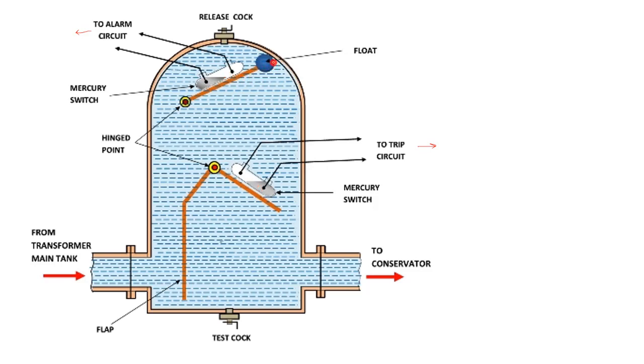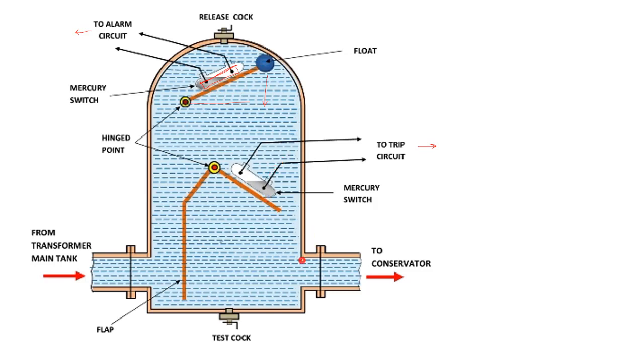So this is a floating ball, and it goes down when the oil level goes down, right. So therefore your mercury level will become flat, and the mercury will short circuit these two contacts, right. So therefore your alarm circuit will be shorted, and hence the alarm will buzz, showing that there is a leakage of oil.